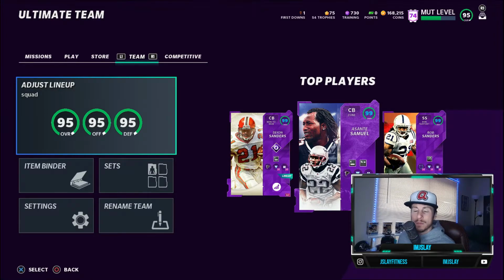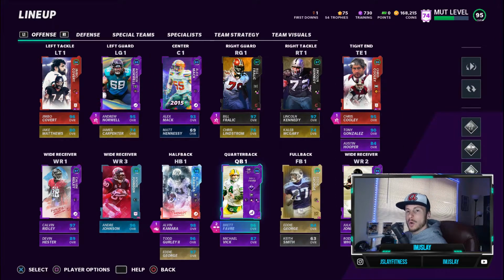So without further ado, let's hop over and start with the offense. Okay, so here is the offense. Now, once again, not all of these players are actually going to be seeing the field. So I'm going to throw on the screen right now a screenshot of what my offense actually looks like when I'm running my trips tight end formation in a head-to-head game. So that footage is going to be on the screen right now.